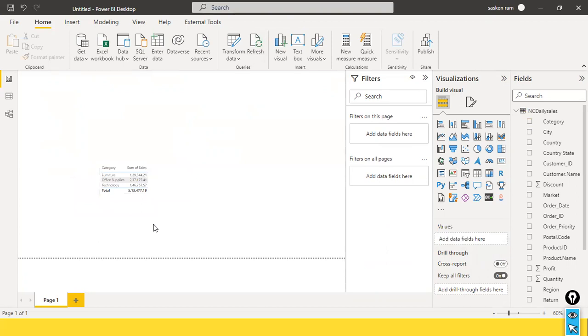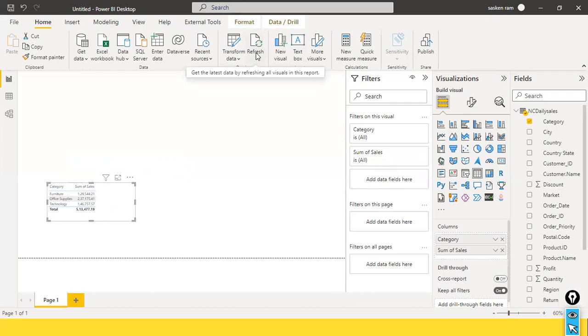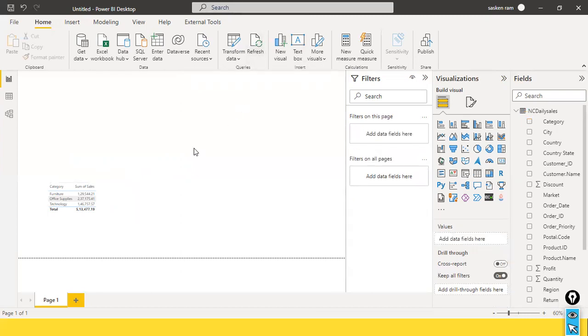That's one of the expectations of developing any software: automate, and try to eliminate the manual task. Here I have to hit this refresh manually. But in the real world, if you have 200 reports and 200 different folders for different purposes, you cannot open each and every report and click on refresh. In this case it is fine every month, but even so, with 200 files, you cannot open and refresh each one.